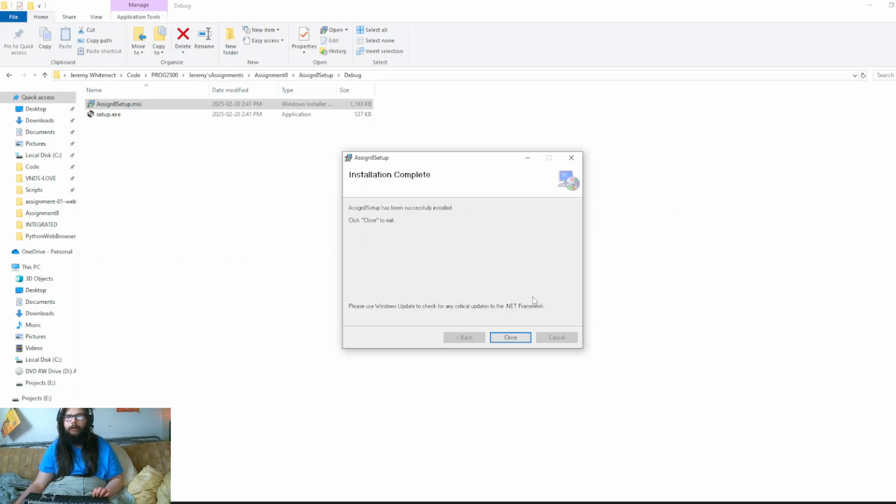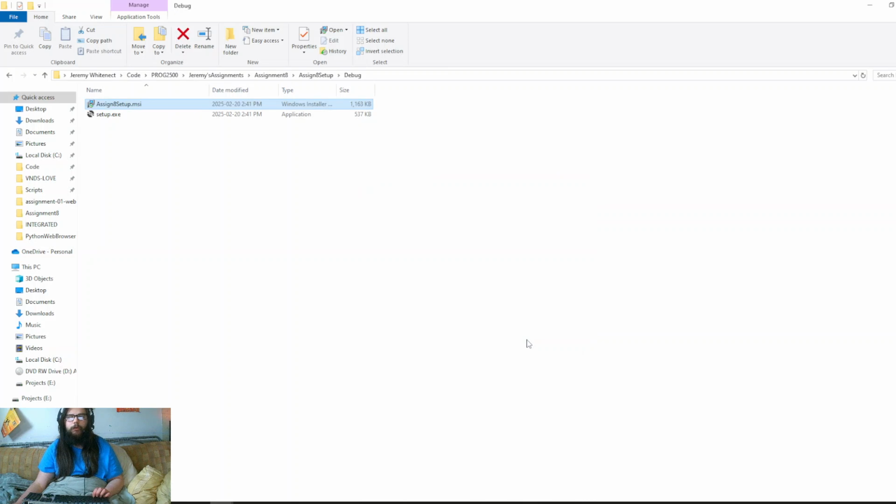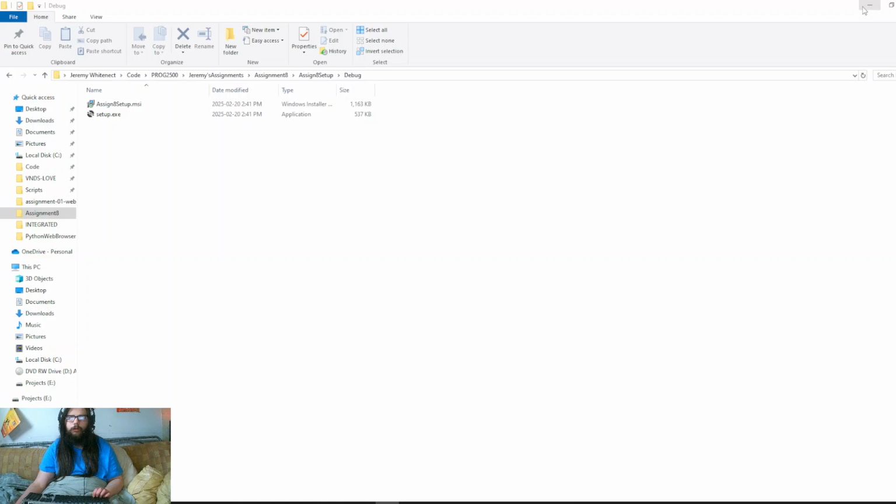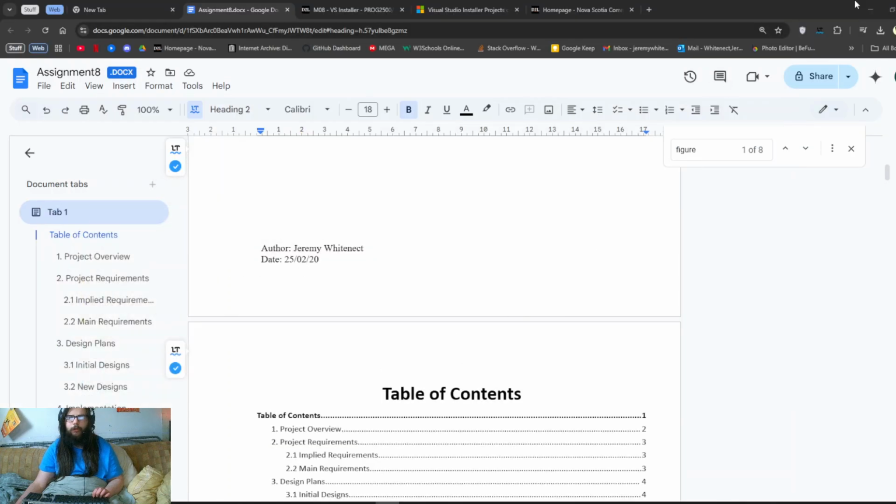Yeah, on mine it did a black screen for a second there when I was asking for permissions, but you're installing something into the program files. Obviously, it's going to need the permissions, but that's installed now. So obviously, I can go into the folder, and I will in a second, but I'm going to run it from the shortcut first. And I want to talk about that in a second too.